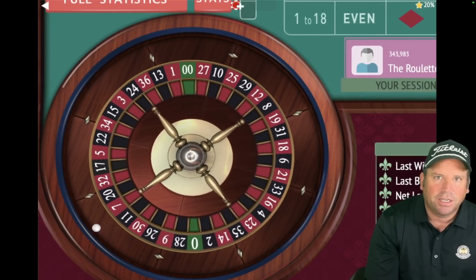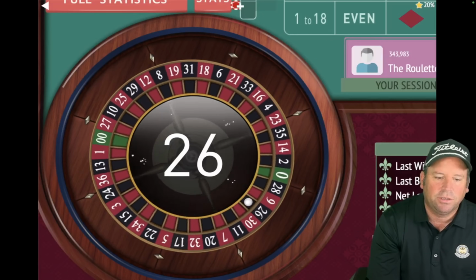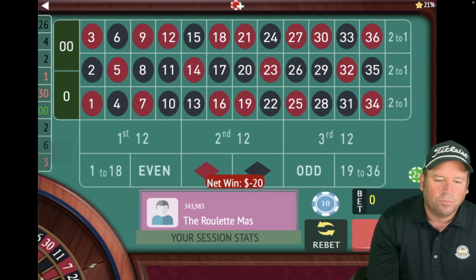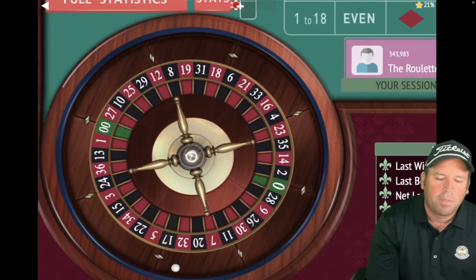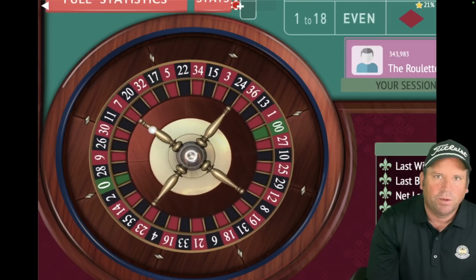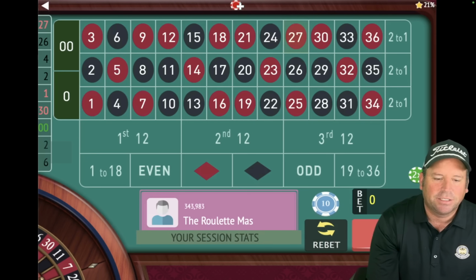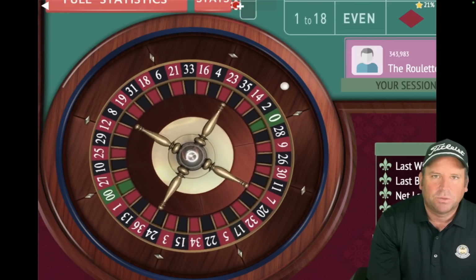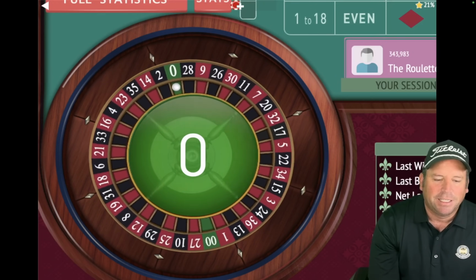And the modification I use for this system is what you do on losses. So once we get a loss, I'll show you that, and we just got one. So basically what we're going to do is sit out till we don't hit third 12 or 0. And then we will continue on with the progression, which I'll share with you. And look at that, it just saved us right there. So we would have lost that 27 red, but since we sat out until we didn't have a losing spin, oh my God. See how awesome that is?